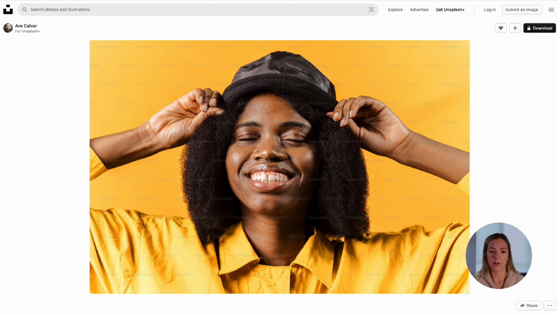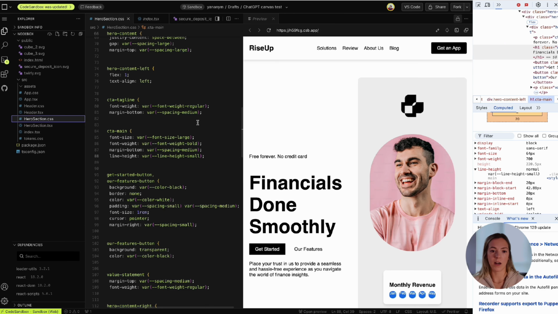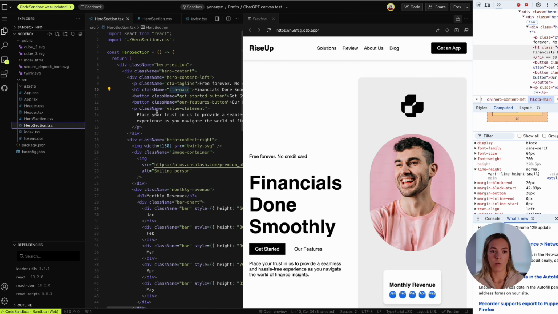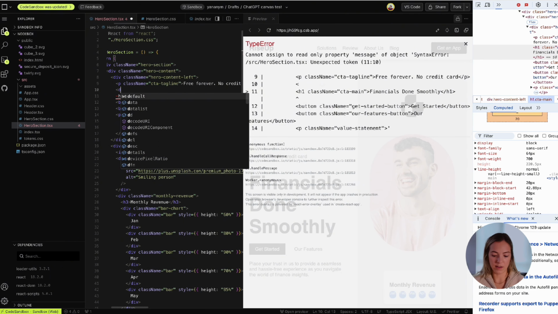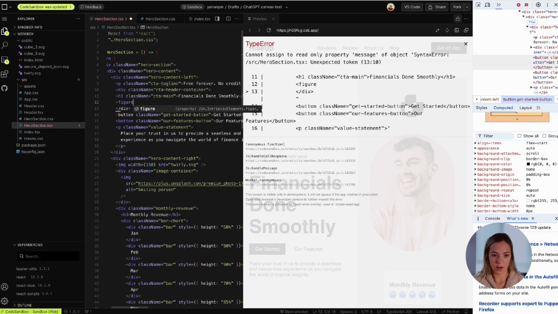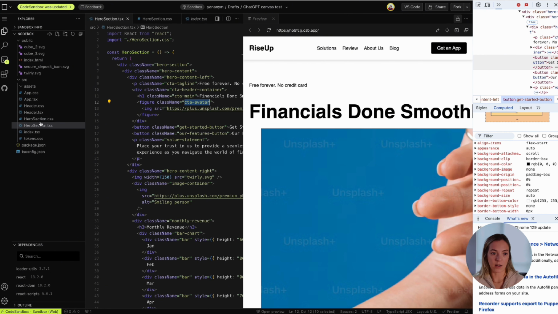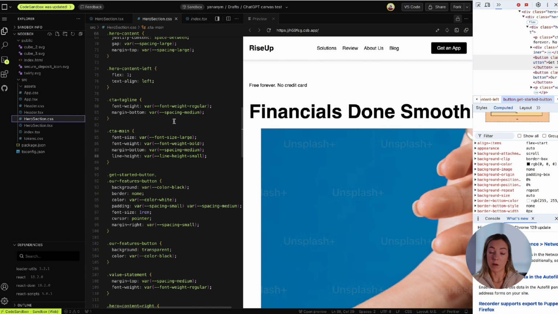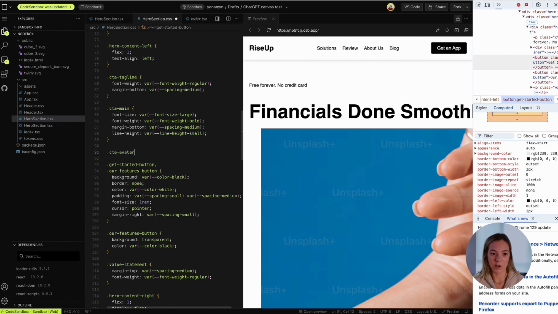We have a young girl in blue, a girl in yellow. Perfect. Copy image address. We're going to add a section that's missing, which is avatars. To make this possible, I'm going to wrap this. CTA, header, container. Let's do a figure, right? CTA, avatar. And here we're going to add an image. Remember to add alt tags to all of your images, because people that can't see and that use assistive technology, they're going to want to know what that image is supposed to represent.